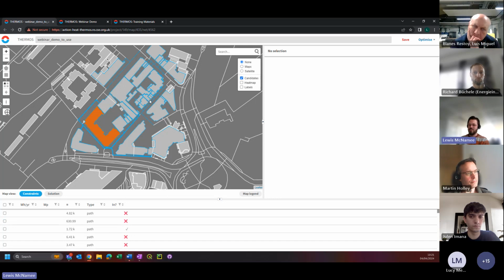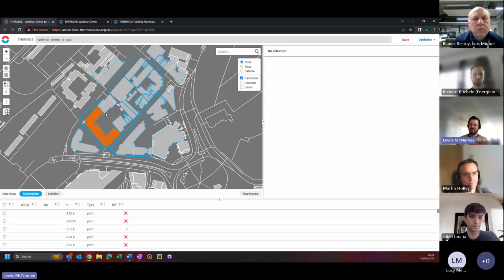That's the real beauty of THERMOS, that you can very, very quickly assess options, change things, see what you've got left, build out the network more, take off things you think might not work, and so on and so forth. So that's a very rush job of it. You can then later go in and look at, for example, the supply optimizer, but that requires setting up lots of different options, so I haven't gone through that here.